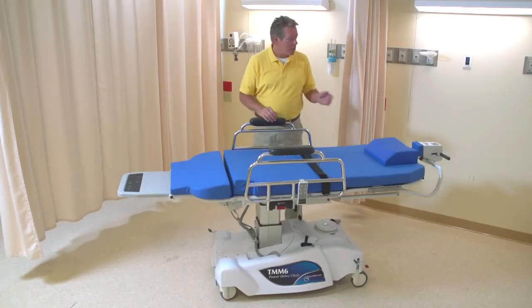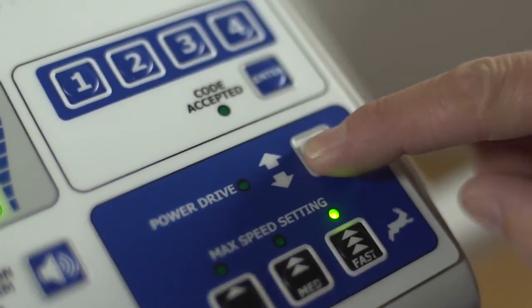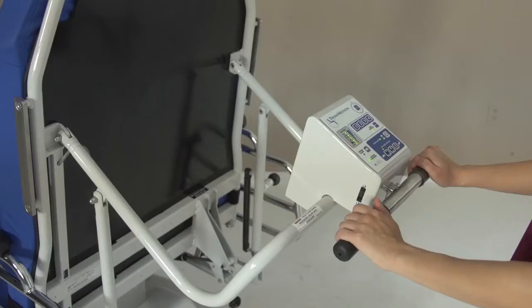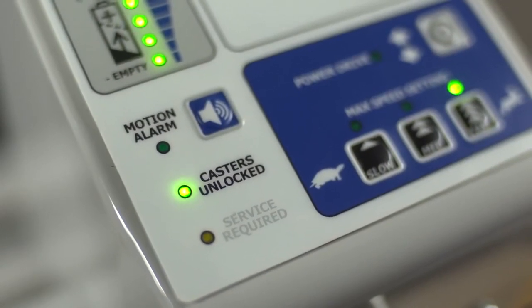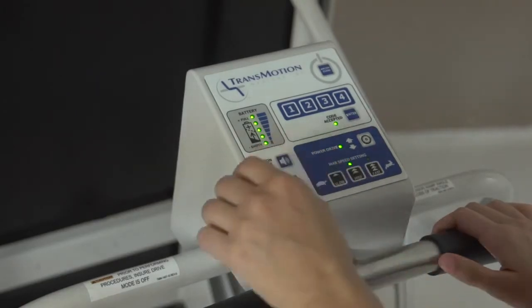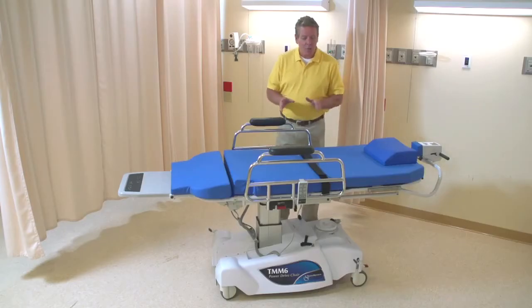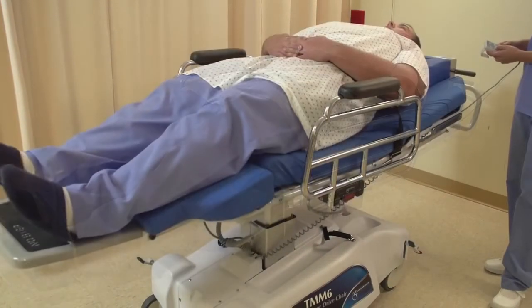The user interface mounted on the back of this articulation tube controls motorized transport. It engages and disengages the power drive, sets the chair's maximum speed, and lets the operator control the drive direction and the pace. The user interface also shows the status of the casters and brake, engages and disengages the motion alarm, and displays the battery level. To adjust the height of the user interface, simply raise or lower the column height of the chair.